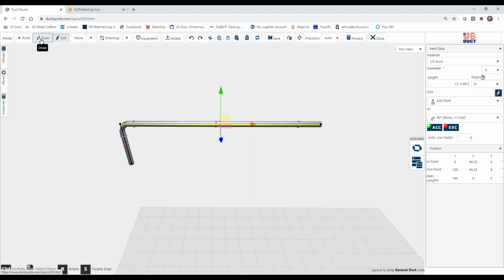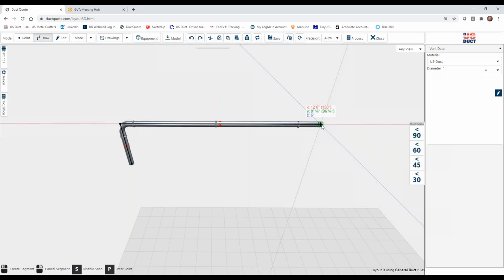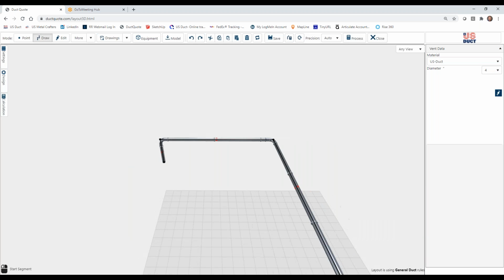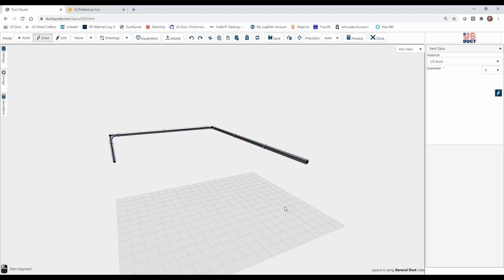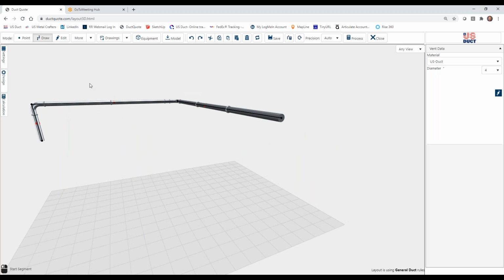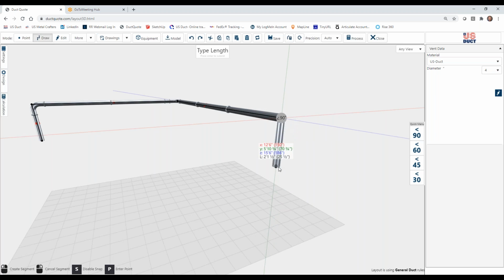Okay? So back in draw mode, if we hover again, click, and let's say that we're going to move along in this direction, and this time we're going to go, let's say, 15 feet. Okay? You'll notice that that went very nicely as well. And let's say that this is now coming down to a collector of some kind. So if we now go down, and let's say that this collector is going to be connecting at, let's say, 52 inches right there. So I can stop.